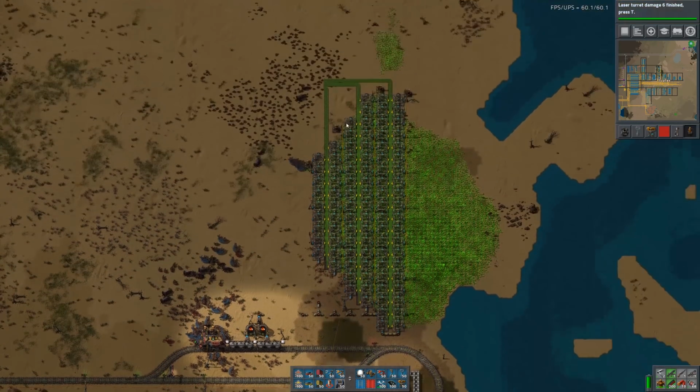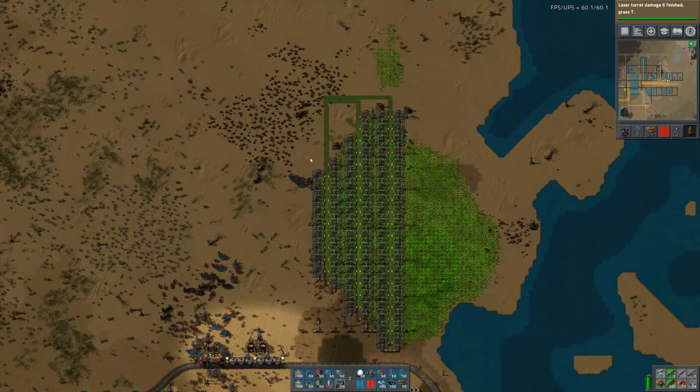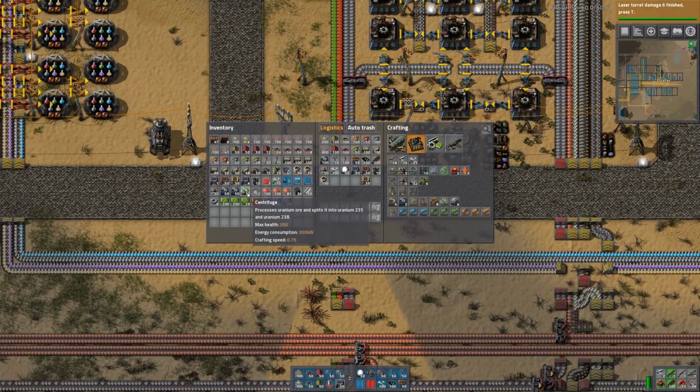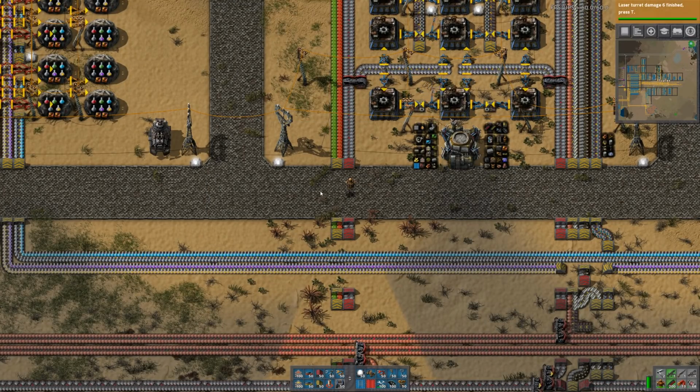Today we're going to continue working on getting our uranium processing up and running. We've got the acid, we've got the mining. Now we need to get over there with some centrifuges and start processing the uranium. So I crafted 10 of them. I think 10 will be enough.